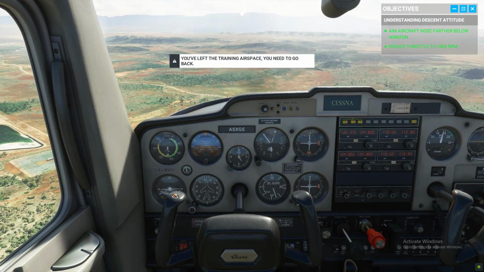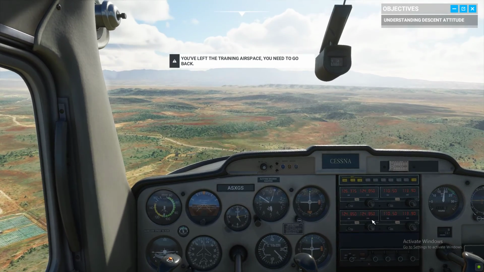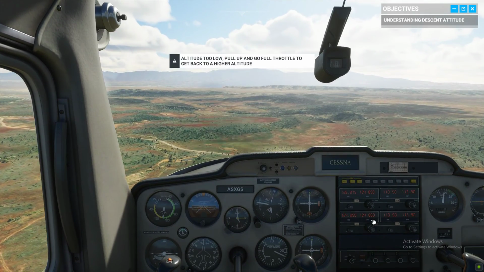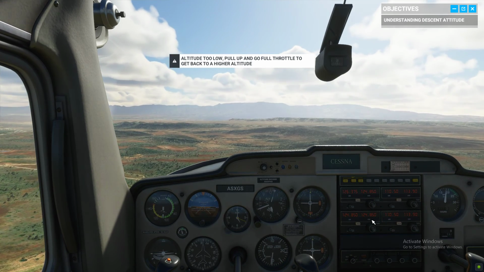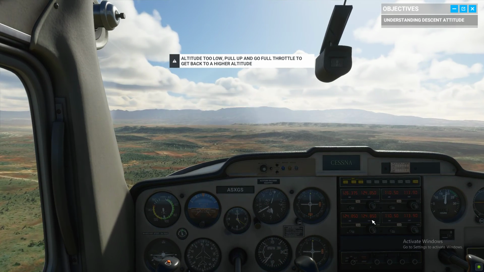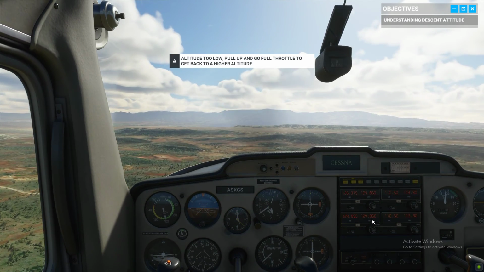As expected, with a nose-down attitude, our altitude is decreasing, while our speed is picking up. Why don't you get us back to a cruise attitude, and we'll hit the last part of our lesson.